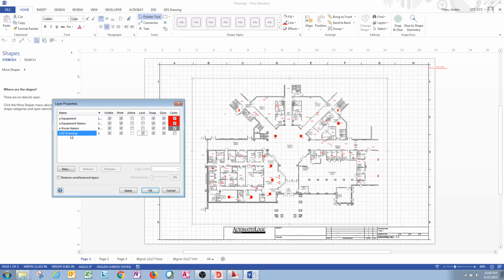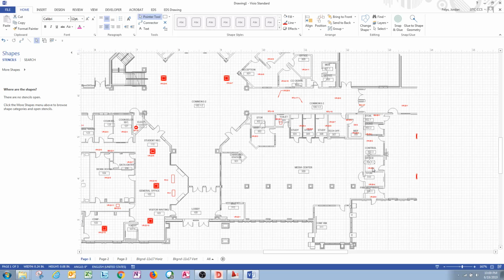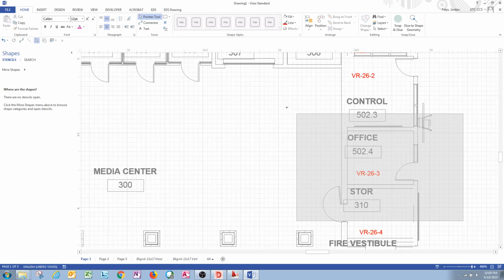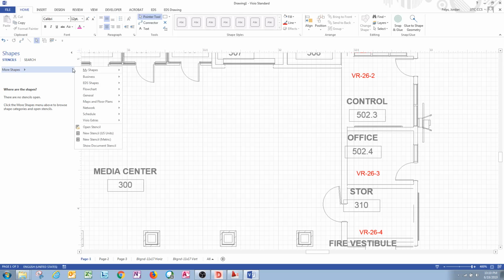The CAD drawing layer is the one with the rest of the CAD drawing that we did not convert. But we did convert these other items, the individual items that we selected a moment ago. You can also lock those items, and what that does is it allows you to see them in here, but doesn't allow you to select them. So you'll notice when I drag, I can't select this text anymore. I can only select the room names and numbers because I converted them, they're on a separate layer, and I didn't lock the layer.